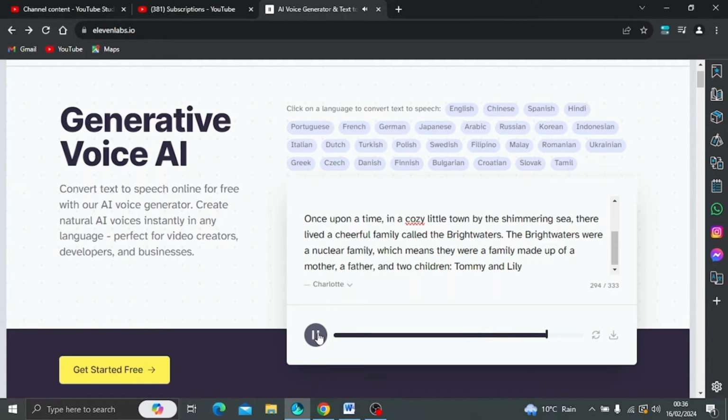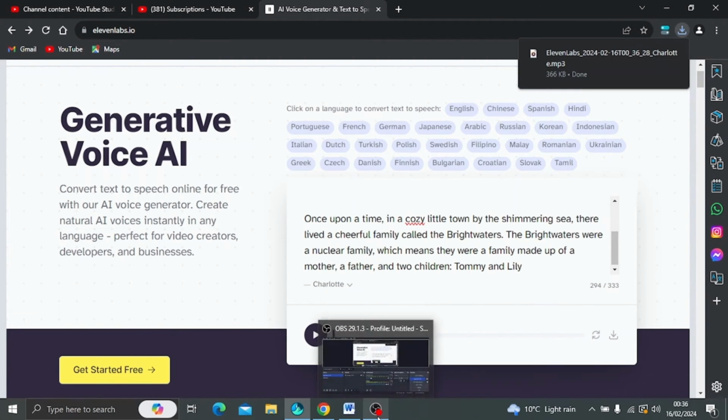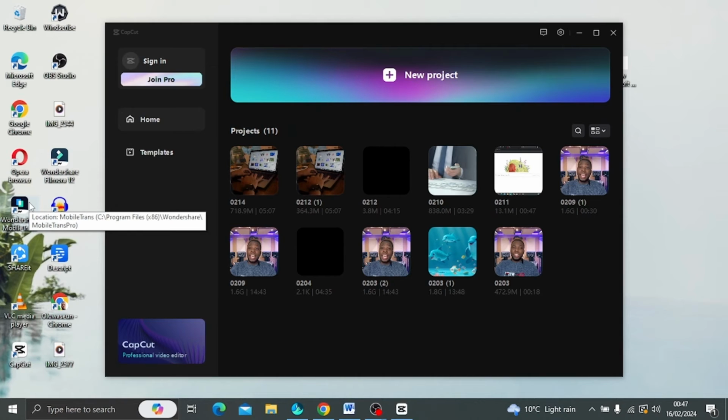The video of the book is the screen record of the book flipping, while 11 Labs would convert this text into the voice for you. So 11 Labs is going to do the voice over for you. Then to add the video to the voice, you go to CapCut. CapCut is the editor I use all the time.